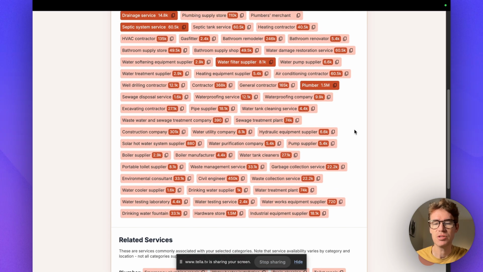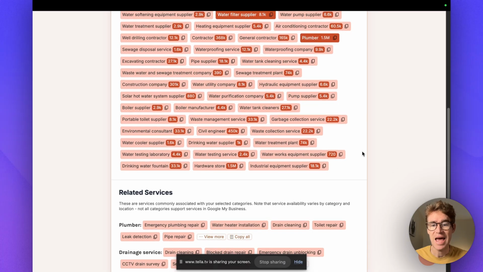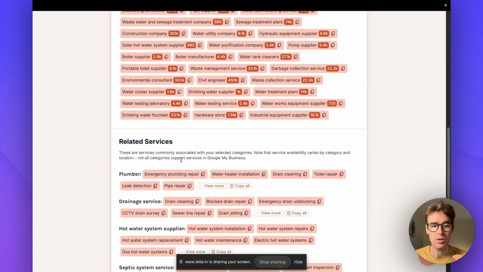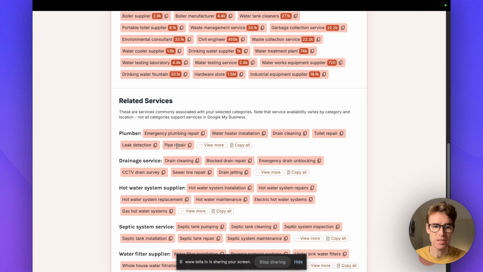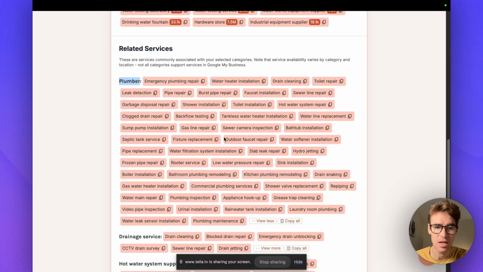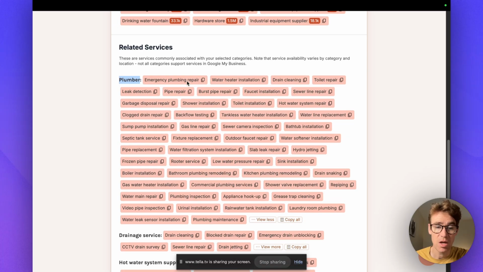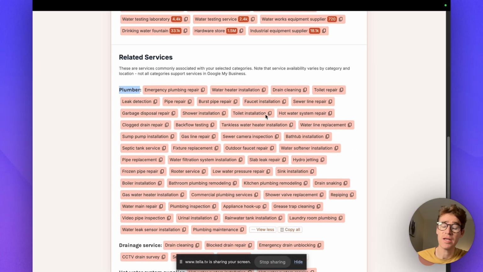All right. But super, super important on your Google Business Profile that you set your primary category, you add any additional categories, and then under those categories, you then put the related services. Okay. So for example, they're giving these examples that are commonly associated for the plumbing category or plumber category. It's giving all of these suggestions, right? I can click into this and view all of these, okay? Which then if I add these, I can just copy these, I could copy all, I can go into my Google Business Profile and add these.